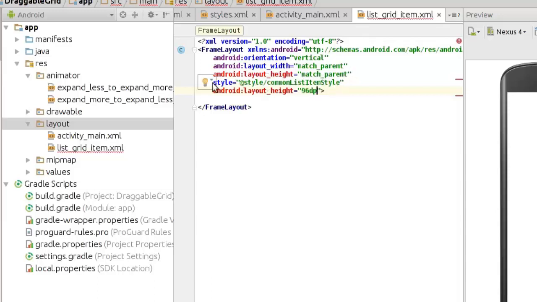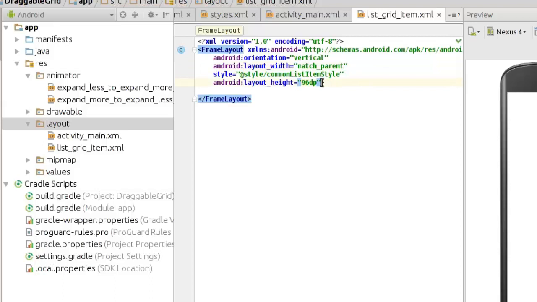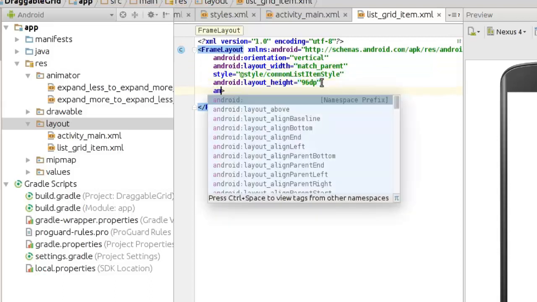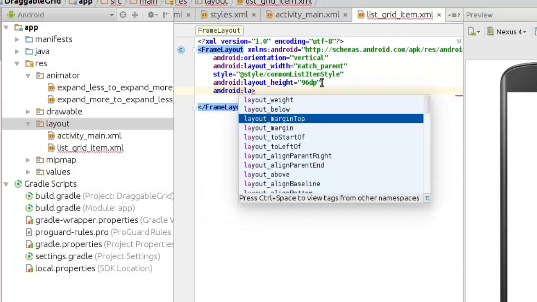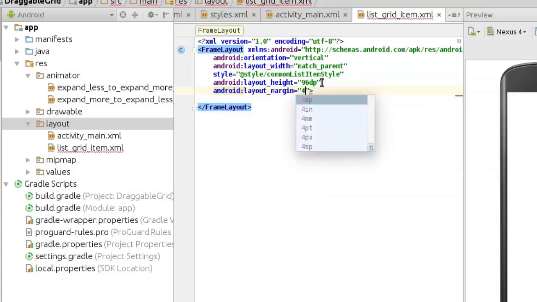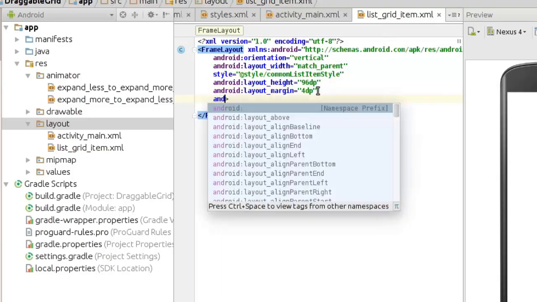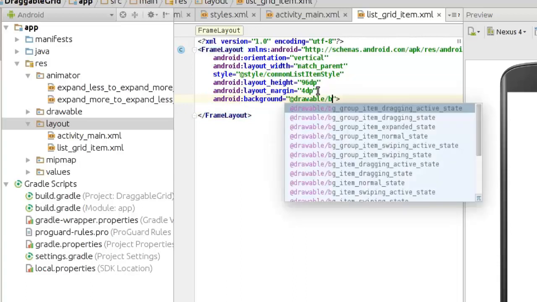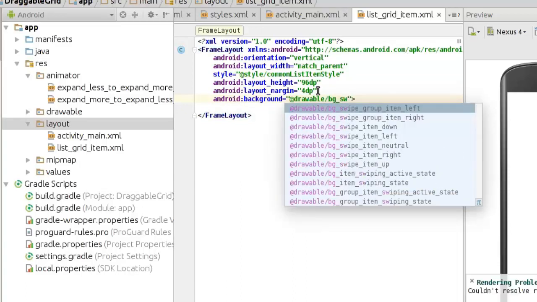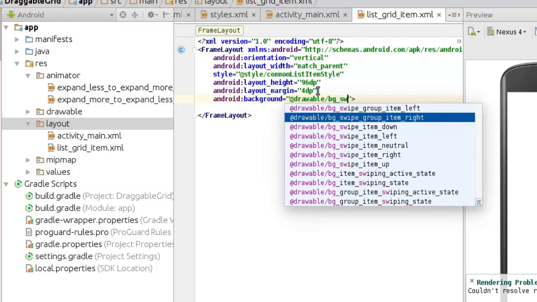Okay, we have the height specified earlier, so I'm going to take away this. It shouldn't be match parent. We have a dedicated height, and let's have a layout margin of 4 dp, and it's going to have a background, Android background at drawable bg swipe item neutral.